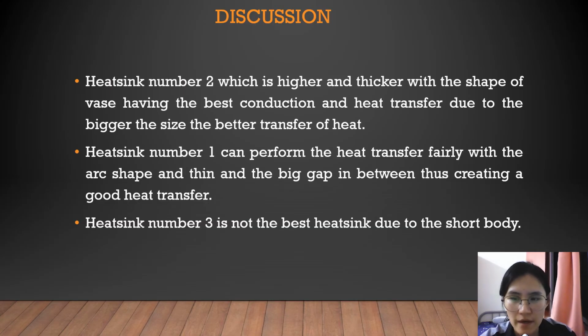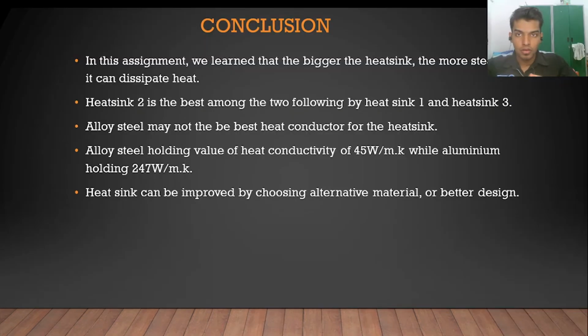From the result that we have taken, the heatsink number 2 is the best design because it has a higher integral shape like a vase, having the best conduction and heat transfer. The bigger the size, the better the transfer of heat. For heatsink number 1, it can perform the heat transfer fairly with the arc shape and thin, and the big gap in between creates a good heat transfer. For heatsink number 3, it is not the best heatsink due to the short body. And that's all for my part. Thank you. A very good day.